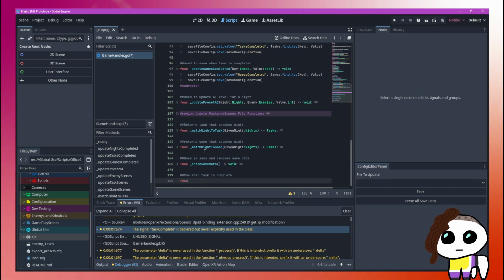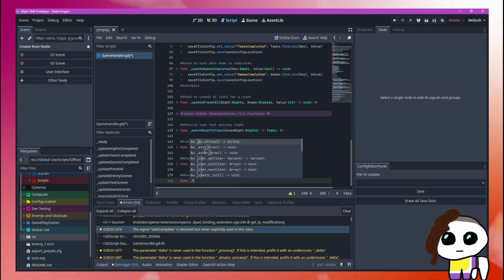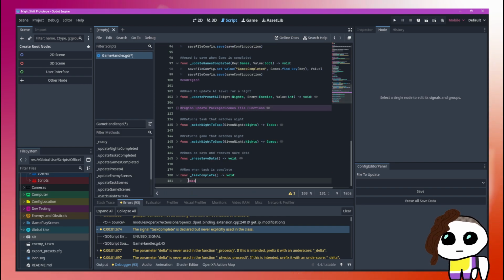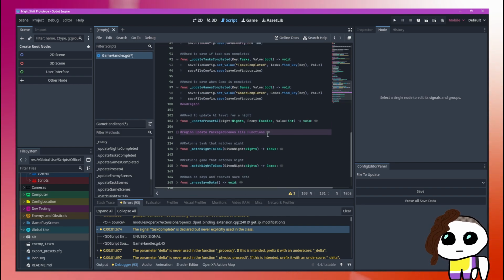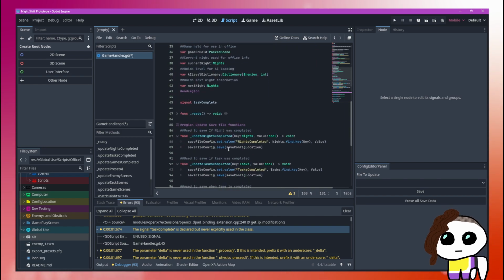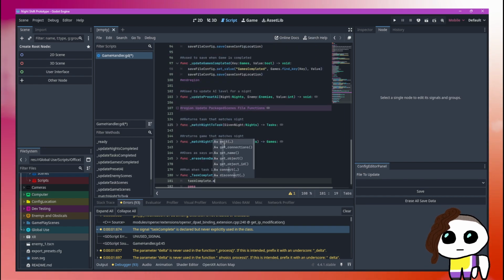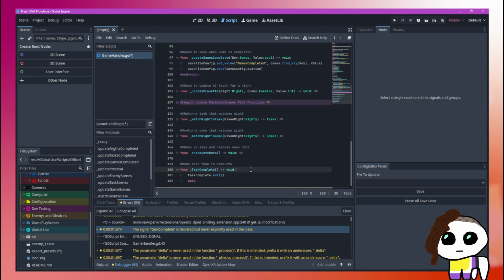Function task complete, void, do, and then I just do task complete dot emit, and then hopefully that would get it to stop complaining even though I'm not using it there.